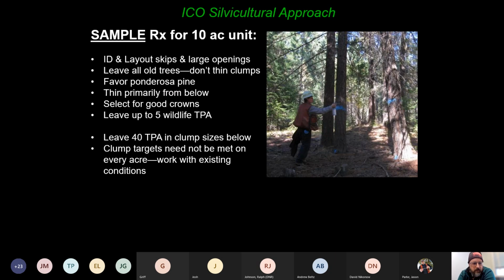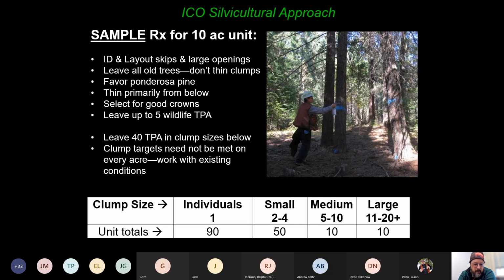Basically, you're going to develop your prescription design criteria, focusing on different things. What are you going to retain? We're going to have some species and size targets, some general guidelines on whether we are going to retain some decadent wildlife trees, come up with your target residual density, but then express that residual density in terms of different clump sizes.